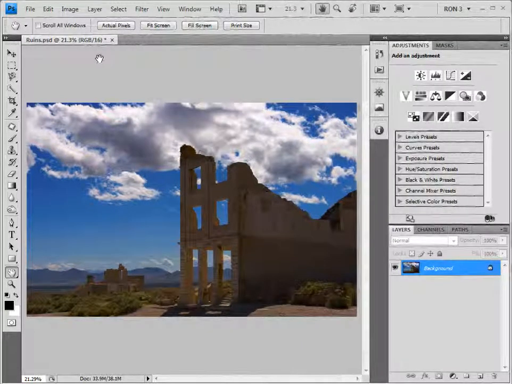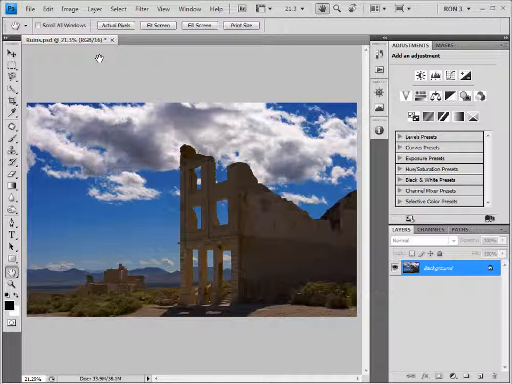Now it is time to get into one of the biggest advantages of smart objects, and that is smart filters. Smart filters are the same filters that you have used in the past. Filters such as unsharp mask, Gaussian blur, high pass, median, and emboss. So if we have had these filters for a long time, what's the big deal?